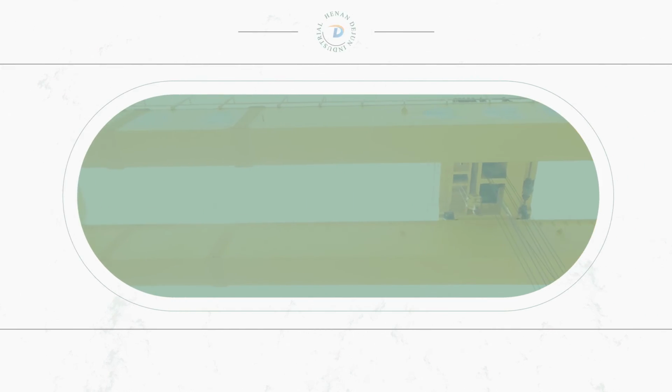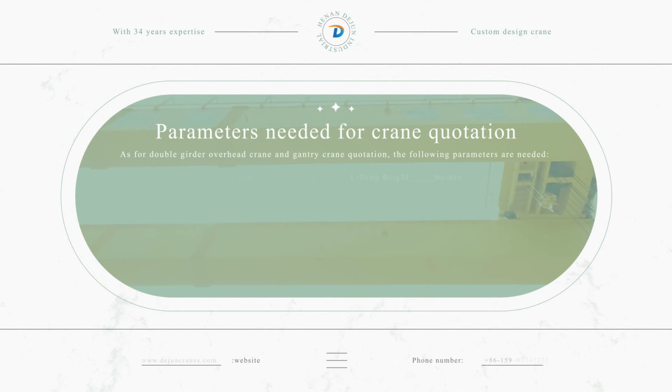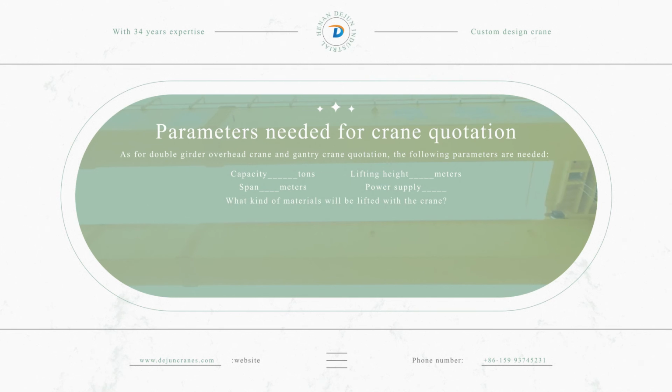Parameters needed for crane quotation. As for double girder overhead crane and gantry crane quotation, the following parameters are needed. What kind of materials will be lifted with the crane?